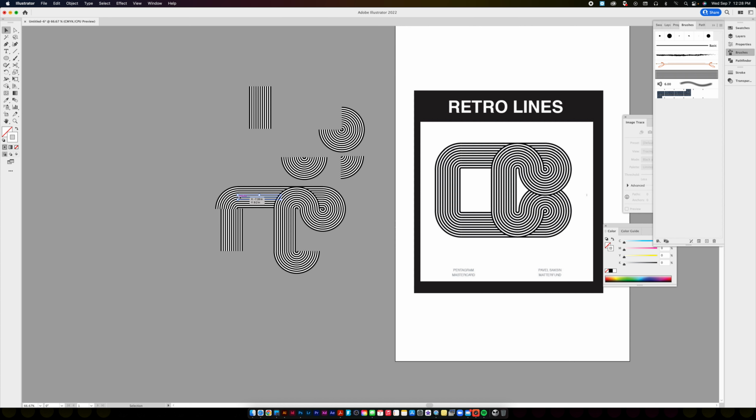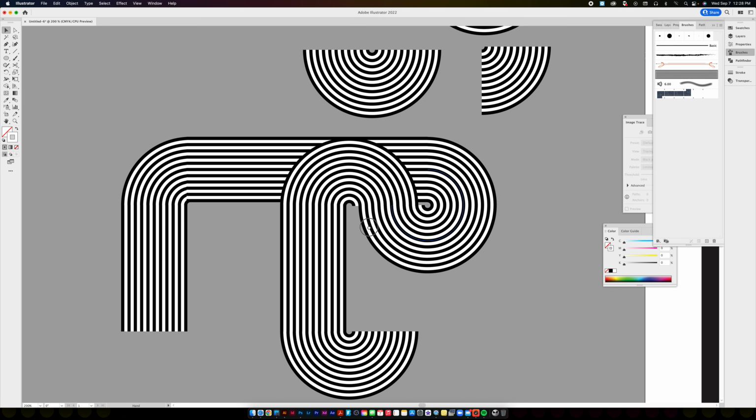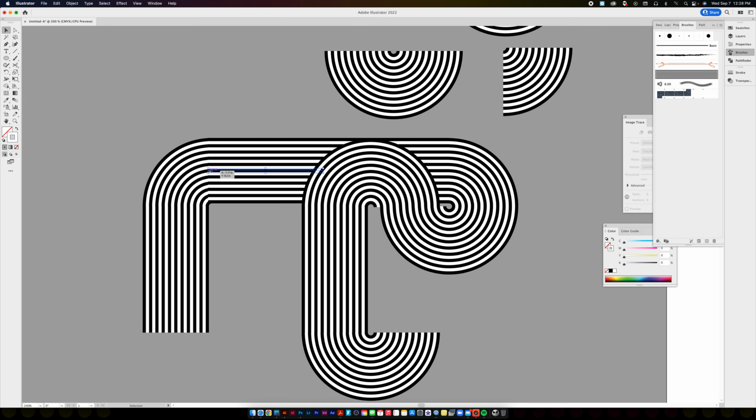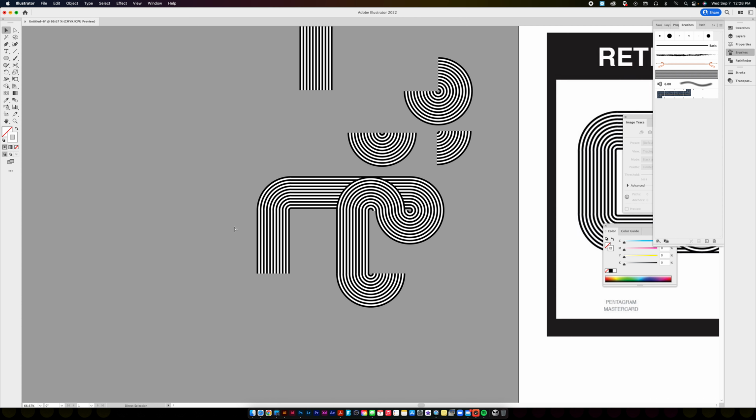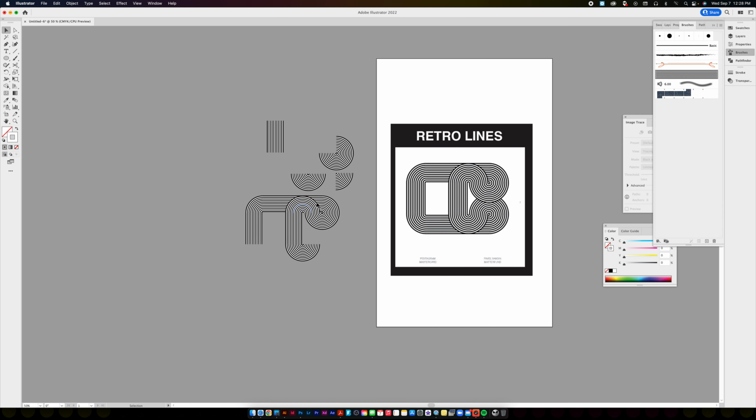Now I'm going to take this and I can just shorten it, and line it up with the end of this piece, and then tuck this over with the keyboard. But it's all movable because it's vector based and it's a brush, so you can slide everything. Now I did notice that this connection isn't great. So again, it's moving. You scale this, as long as you turn off your stroke scales and effects, you're good to go. And you can see how I can adjust that. So that's what you're going to do until you create that pattern.